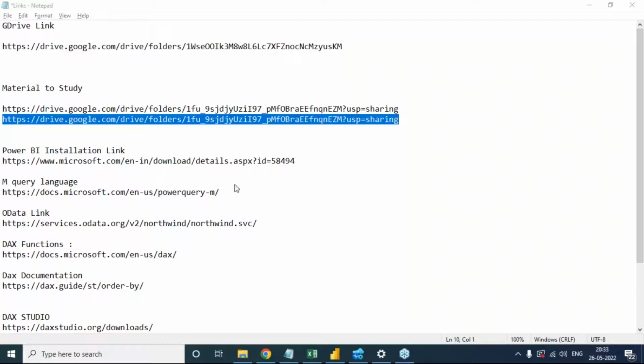Is that what you're asking about, Power BI template? If that is the case, you can Google it. Probably you can get it in Power BI templates. Is that clear, Raju?